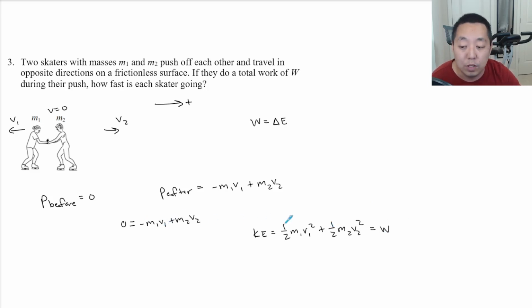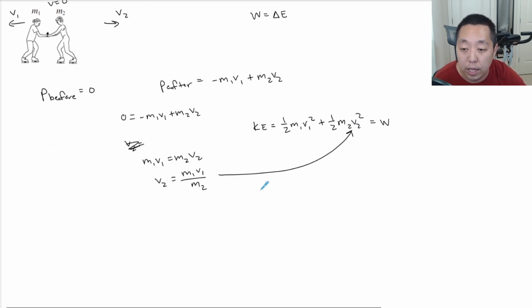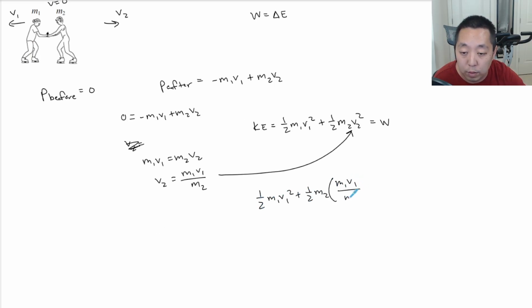What I don't know is v1 and v2, and I want to solve for them. The easiest way is maybe to solve for v2. Moving the m1 v1 to the other side, I get m1 v1 equals m2 v2, and then v2 is equal to m1 v1 over m2. And we can plug that in to solve for v1. So I'd have 1/2 m1 v1 squared plus 1/2 m2 times (m1 v1 over m2) squared equals W.